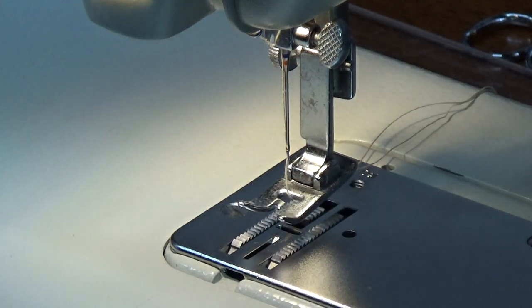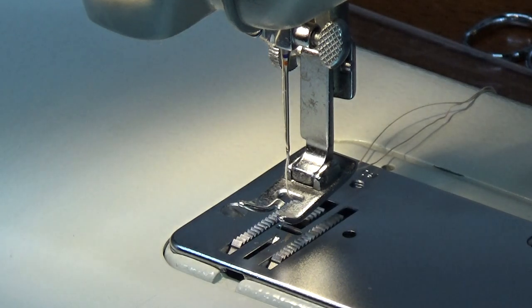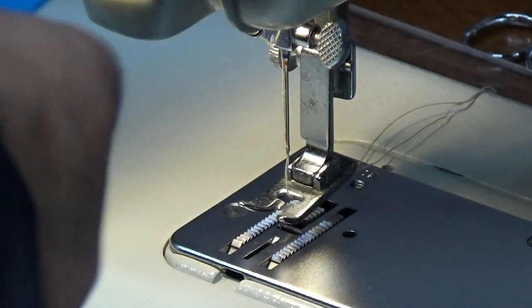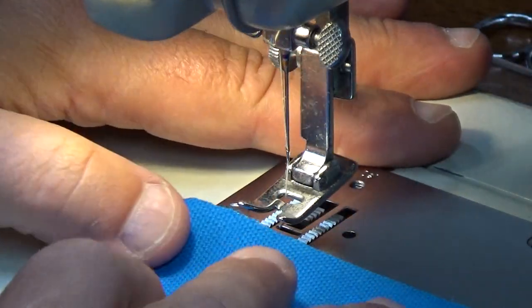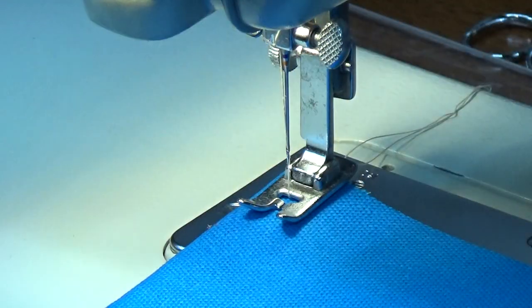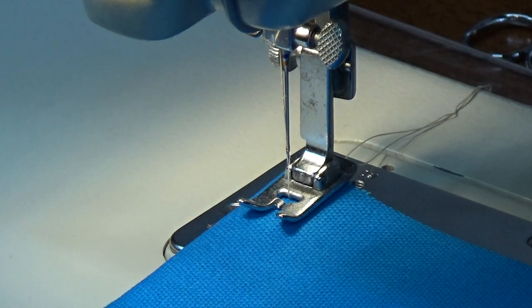And now we're going to start to move, well, kind of debating. No, I think we probably should move into the pattern cam sew-offs now, because we've got a fair number of them to do, total of 10 basically. So I'm going to stick with our canvas. I really like this canvas stuff. I really do. I could do that, or I could do these on leather too. That would be kind of cool.